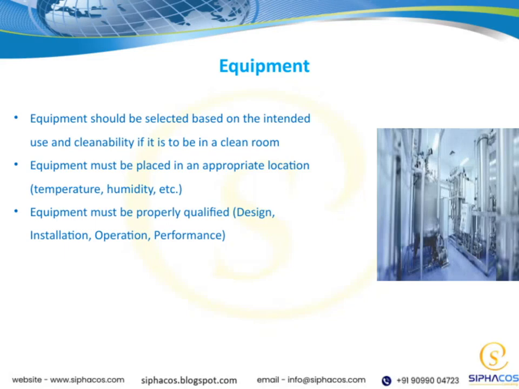When selecting equipment for a clean room, it's crucial to consider its intended use and how easy it is to clean. This helps ensure we maintain the required cleanliness standards and prevent contamination. The equipment should be compatible with the environment, making cleaning straightforward and effective. Additionally, where we place the equipment matters a lot. It needs to be positioned in areas with appropriate temperature and humidity levels to ensure optimal performance and to avoid any potential issues that could compromise the environment or the product quality.